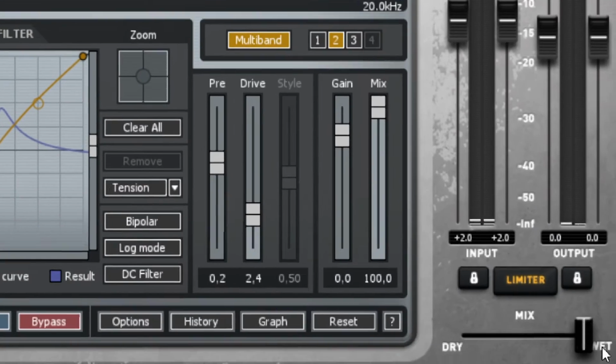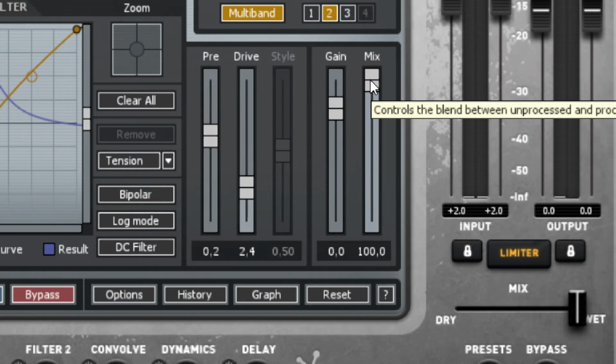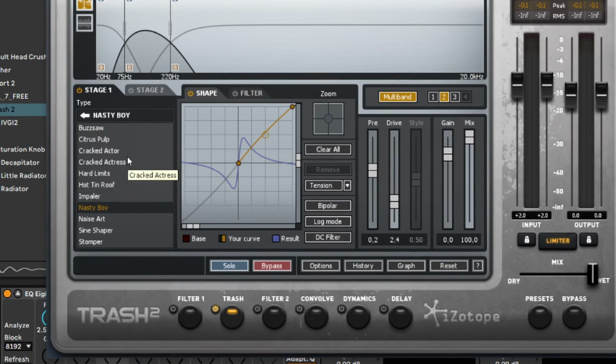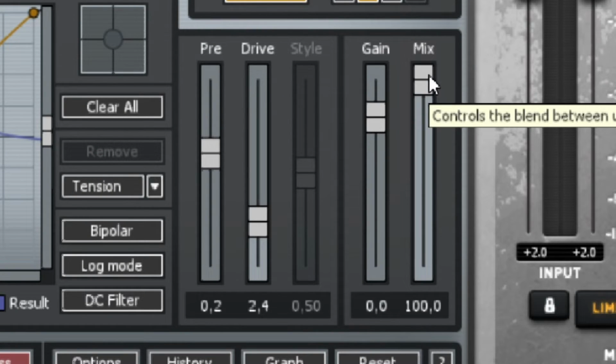In the end, the most important step is working with the mix knob and blending the distortion subtly. In the beginning, when I set up the Trash module and picked the wave shaper curve and adjusted its settings, we could clearly hear that the kick drum sounded different and the change in sound was too aggressive. So, the purpose of the mix knob is now to blend the distortion we have created with the almost perfect 909 sound.